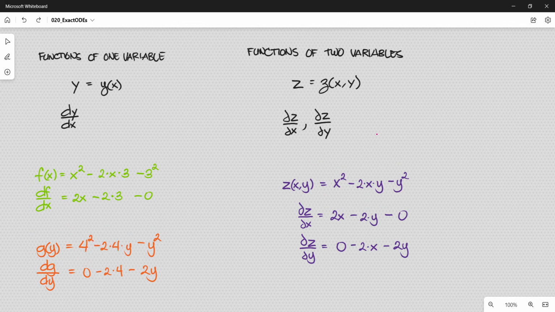So, partial derivative ng x squared with respect to y is 0. Kasi, yun nga, constant siya. So, parang tinatanong natin, ano yung derivative ng constant? 0. In the same way na, ang derivative nitong 4 squared, constant. So, 0.